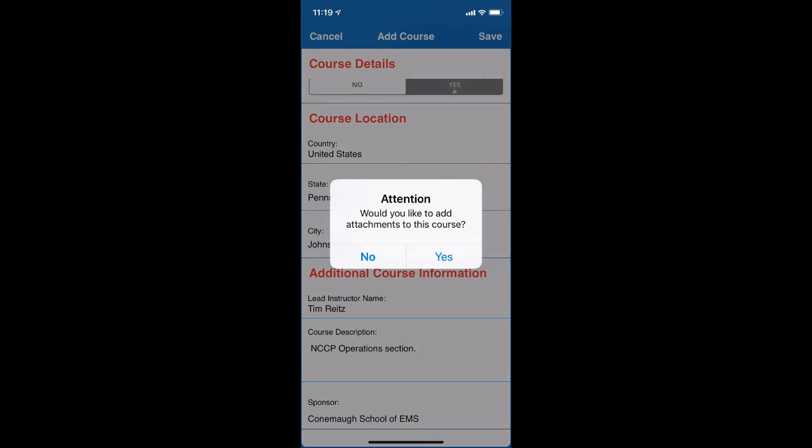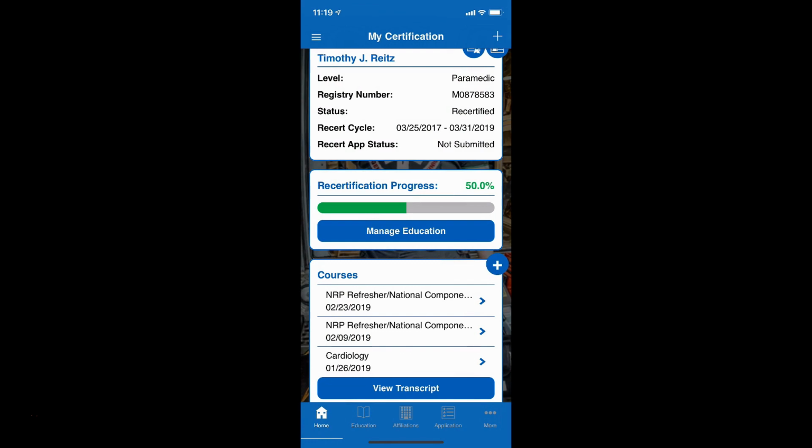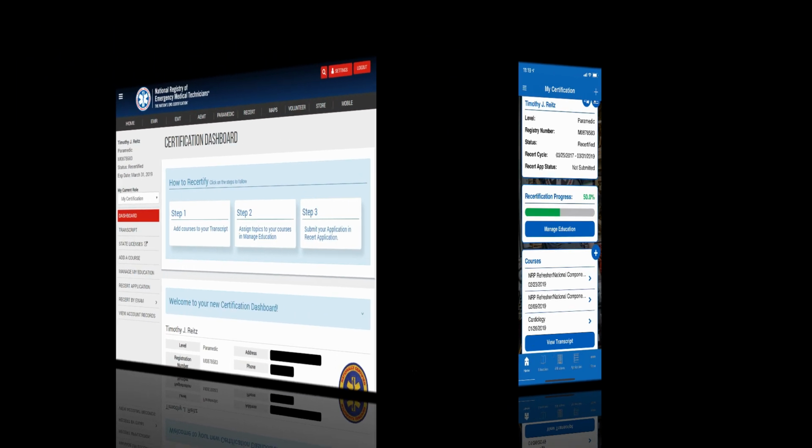It also wants to know whether or not you would like to add any attachments. You may do so now, or you can do so at a later date. Once you've entered in your information, you can go ahead and add in another. I'll show you about why things are green here, but in the process, go ahead and get the remainder of your courses ready, and we'll show you how to make sure we can enter all those in.